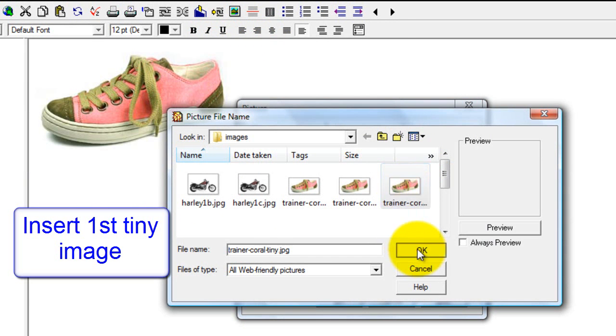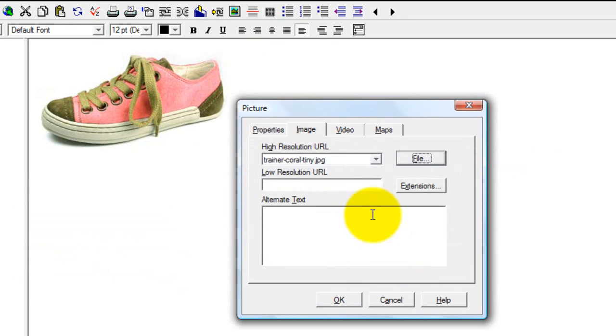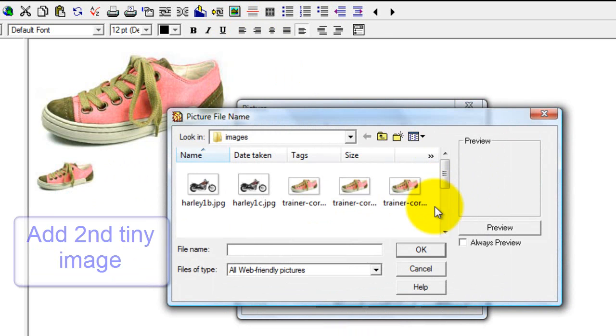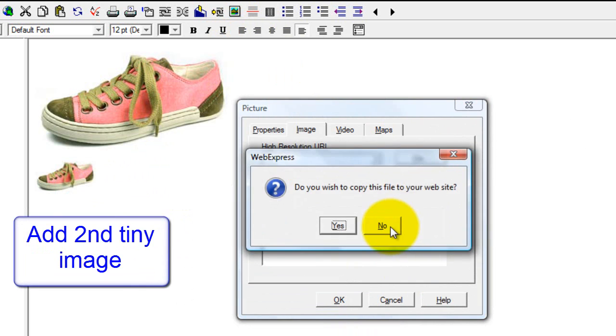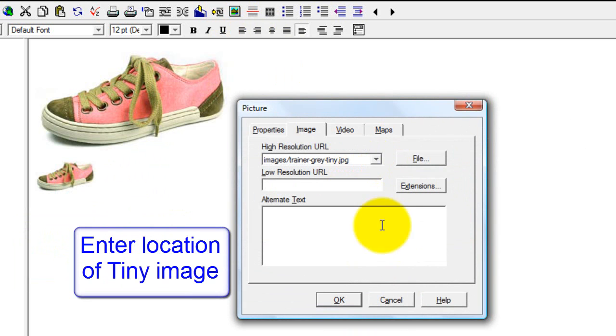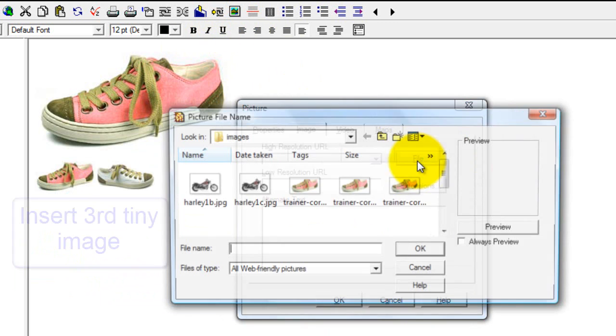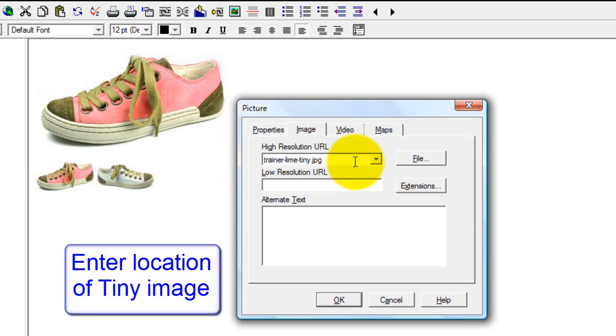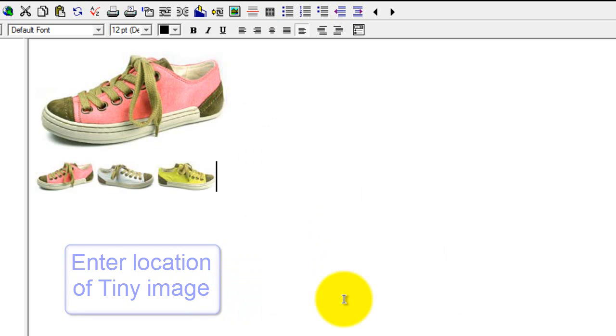I'll add the coral tiny image first. The image is saved in a folder, so I'll add that to the reference. Then I'll insert the grey tiny version. Again, enter the location of the image in the URL. And finally, I'll add the lime tiny image and enter the images folder in the URL reference.